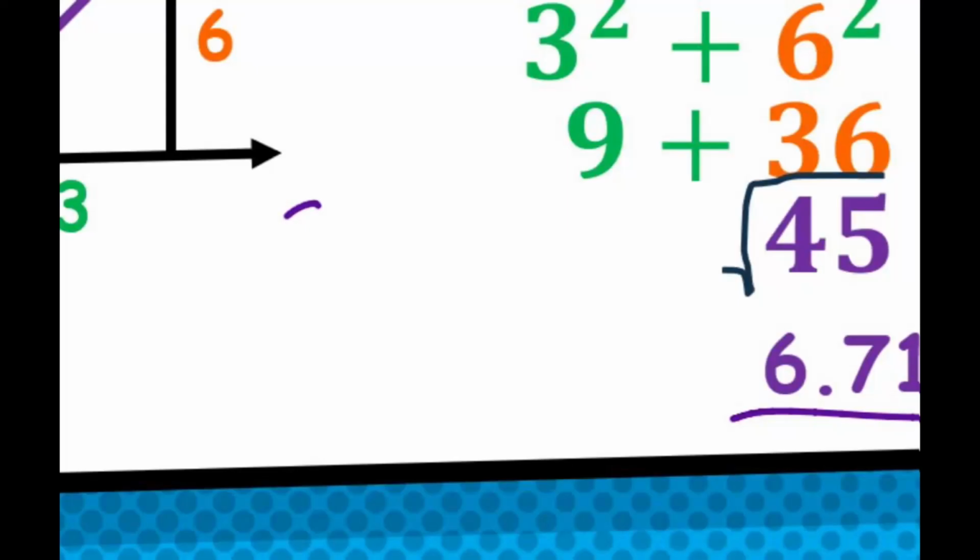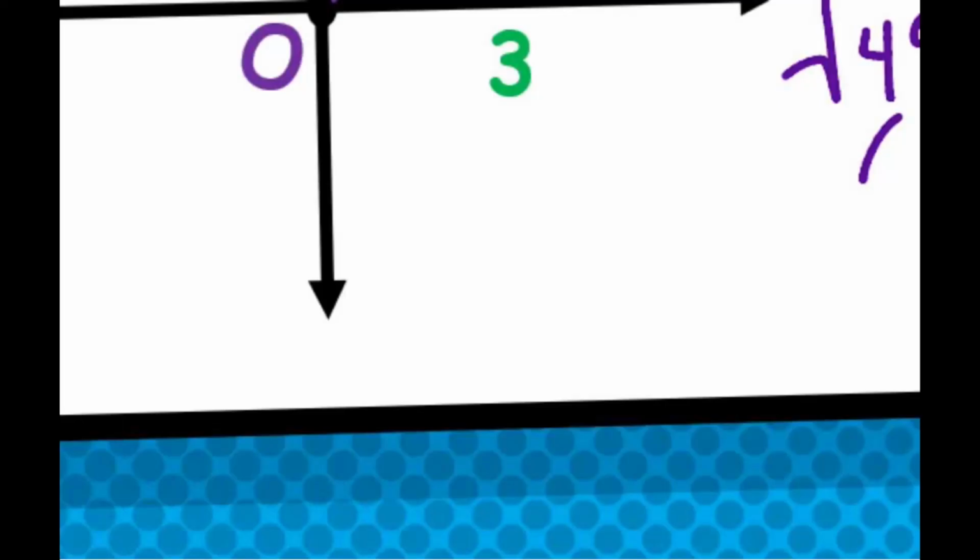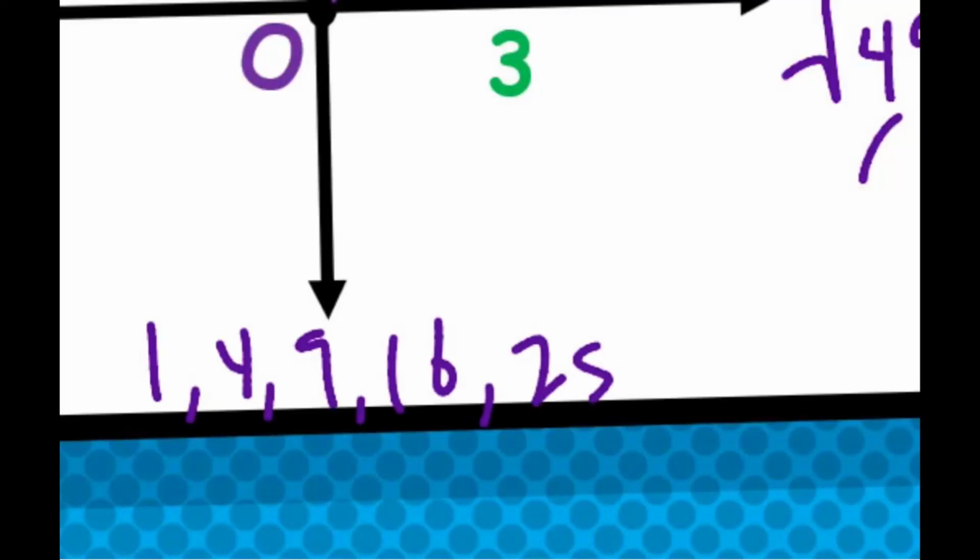The square root of 45, if you guys recall from Algebra 2, the way I like to think about how this simplifies is see if there's a perfect square that divides that number inside the radical. So perfect squares are things such as 1, 4, 9, 16, 25, 36, 49, and so on and so forth. In other words, you take the square root of any of those and you know what that thing is. It's a nice whole number that we know.